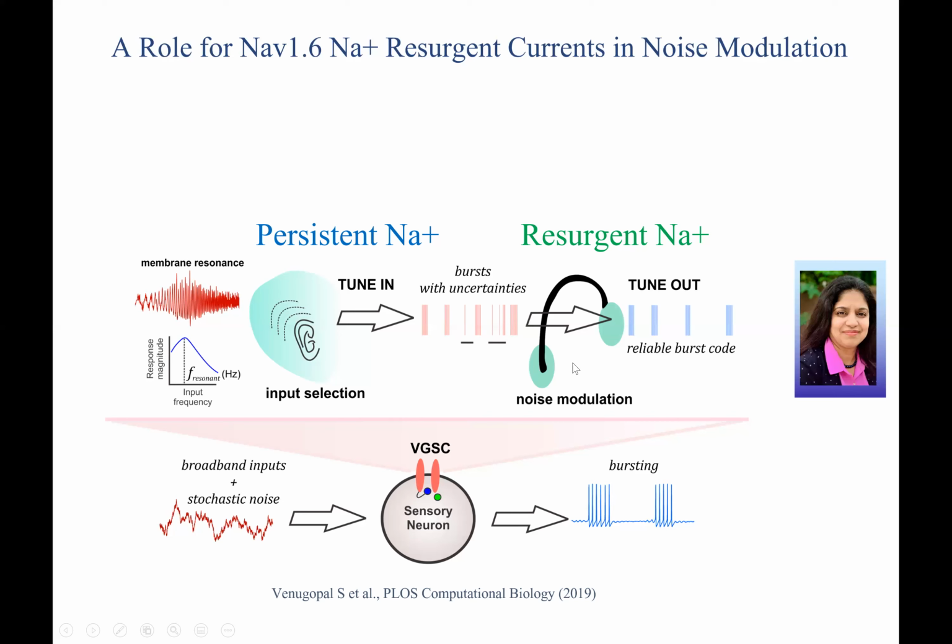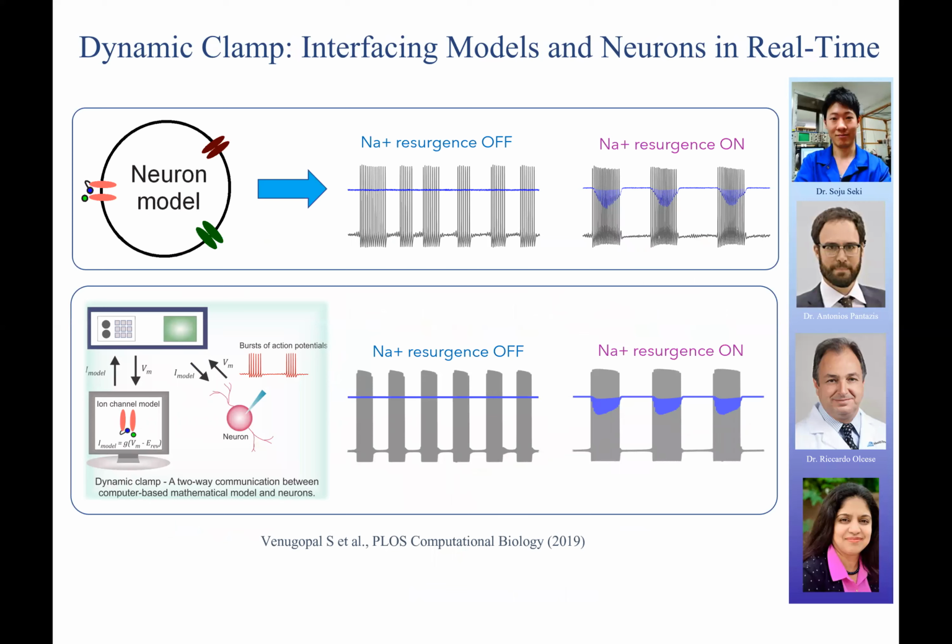So overall, we thought that this type of current was helping the neuron to generate rhythmic bursting, which it is expected to do. And in the disease, when these currents are reduced, it is possible that these neurons lose the ability to properly encode information. So that was really a key insight from there. And now I will move on to giving you a flavor for how we use this closed loop approach to put the model in the loop with ongoing experiments.